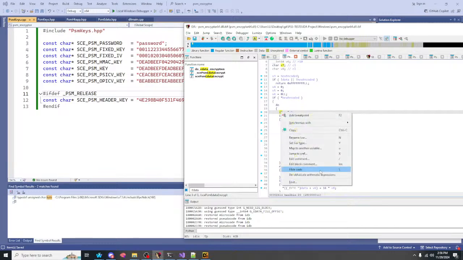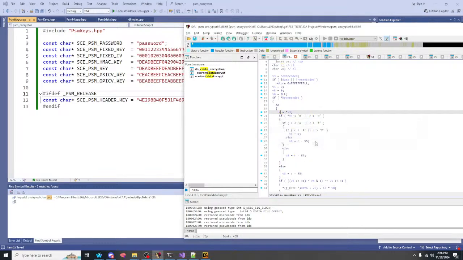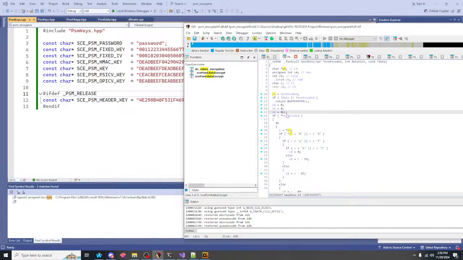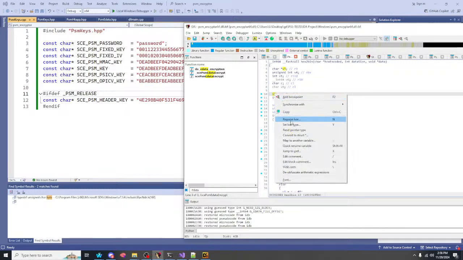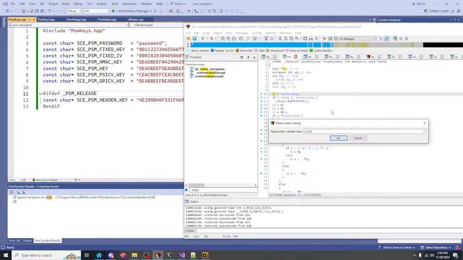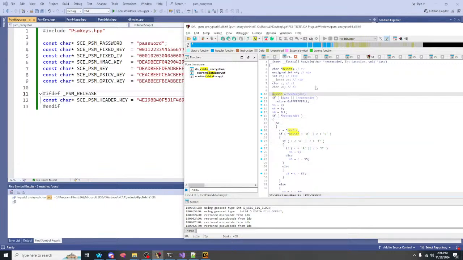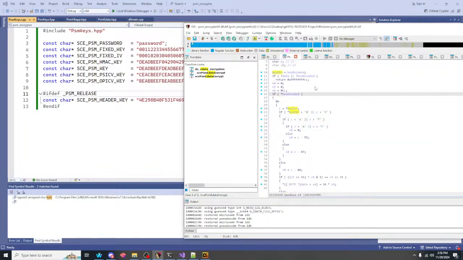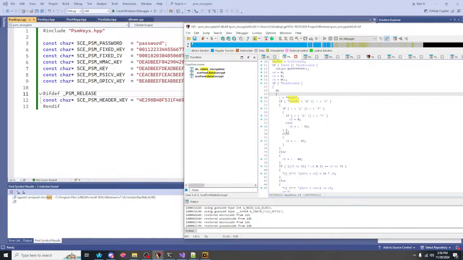So this is the current char, right? So c. Hex though. So if it's this, then you subtract by this much.